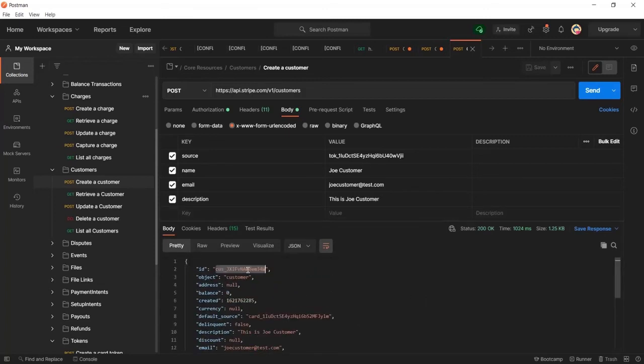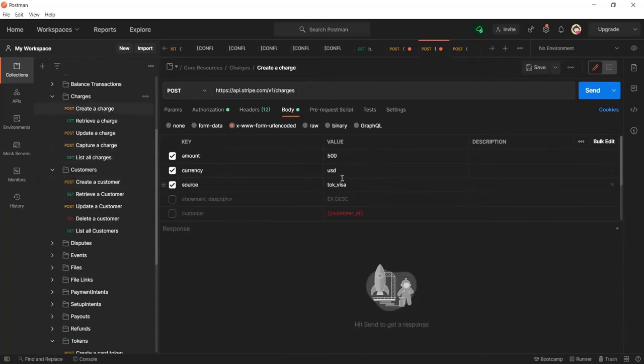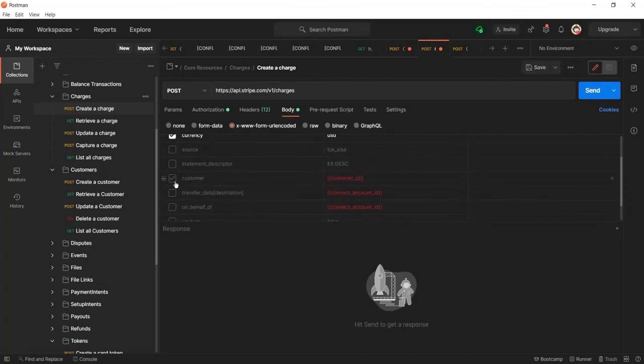I will copy this customer ID from here, and I will move to the create a charge API. From here I do not need this source. I will pass this as a customer ID here.